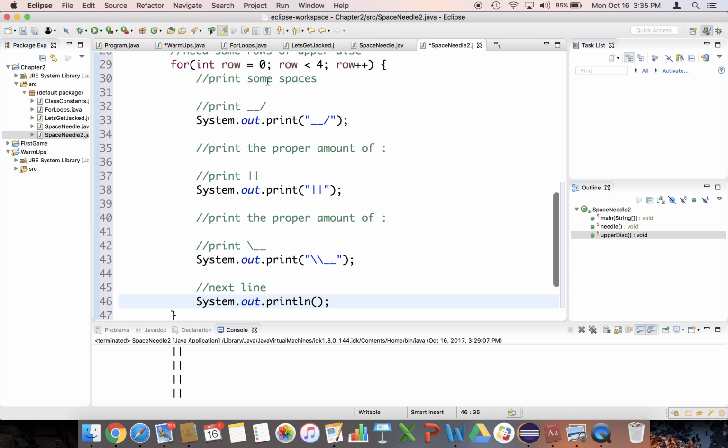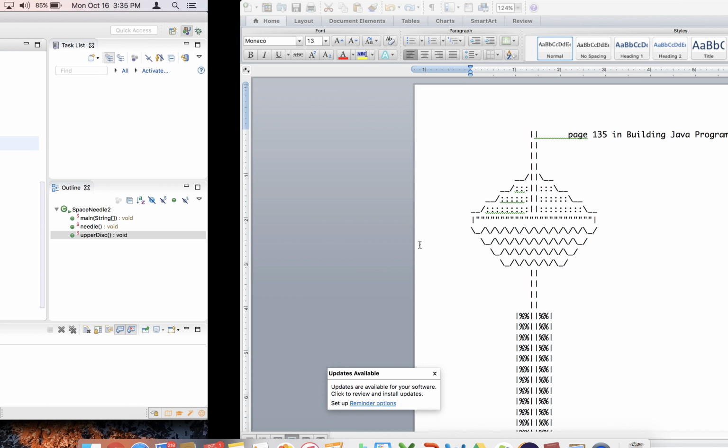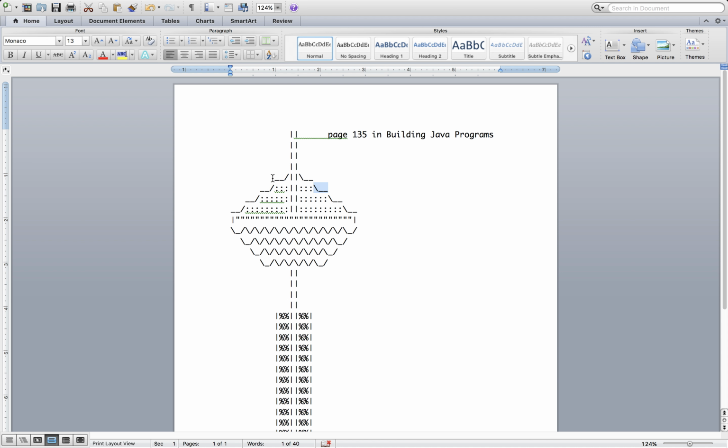Okay, let's look at the proper amount of spaces. Okay, let's change that to proper amount of spaces. Okay, so let's take some notes here. Let's take a look. All right, let's see. The number of spaces that I print here, it's kind of hard to count, but if you look below, you see how this thing is 3 characters right here, this thing is 3, and this thing is 3. So this must be 9 spaces. Does that make sense? So this is 3, and this is 3.